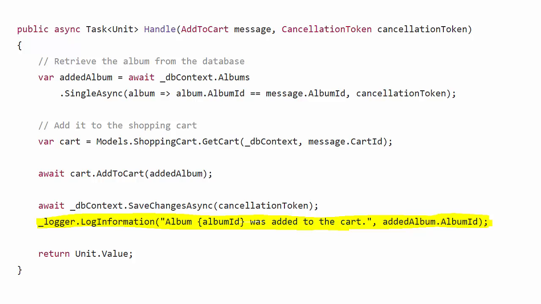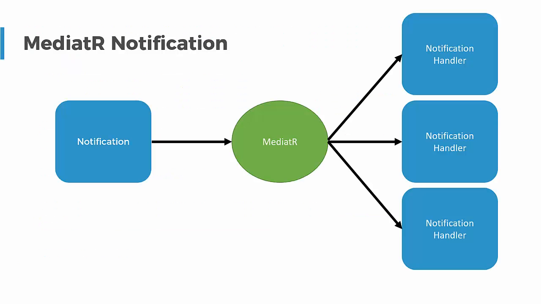So when we're talking about commands and queries, a command and a query in a request always have one and only one handler. So when we had our add to cart command, it had one handler. When we had our home query, it had one handler. There's also the concept of a notification, which you could think of like an event, and you can publish events. And the idea being is that you can have 0 or many handlers for a notification.